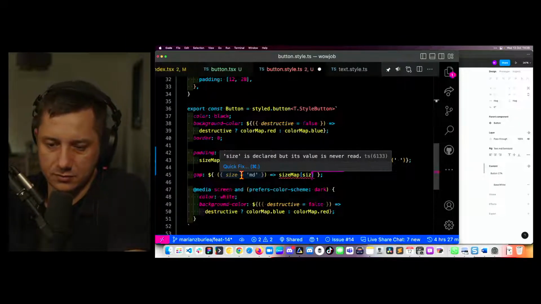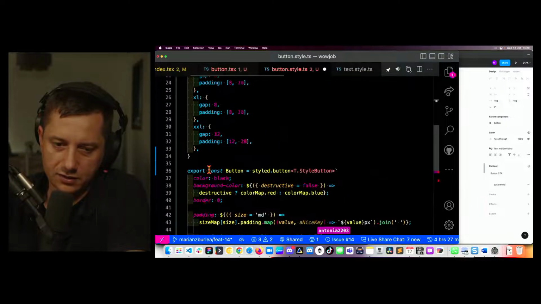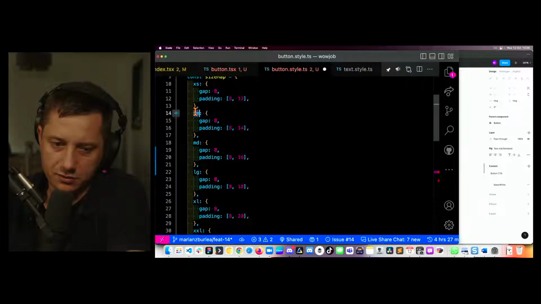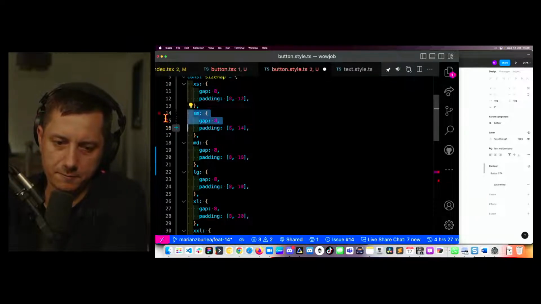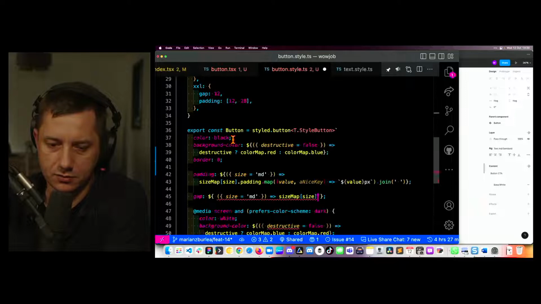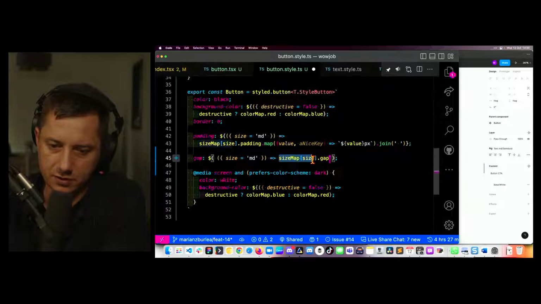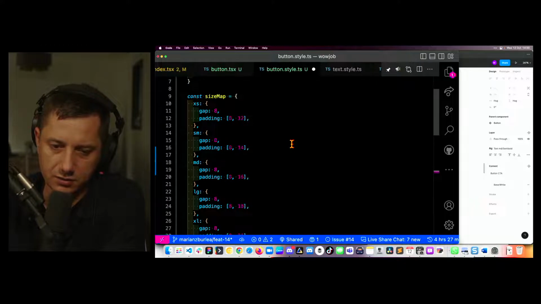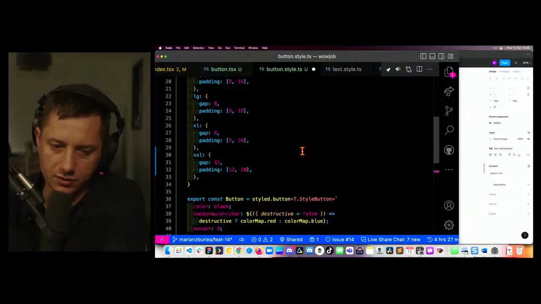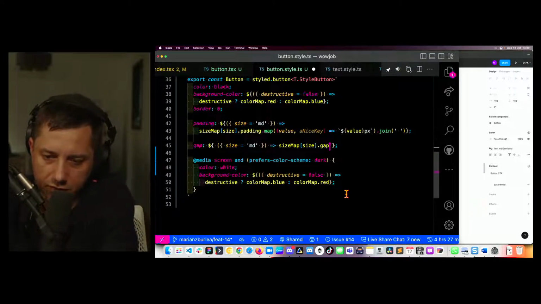Okay, so I will say size. Okay, so now we got that example. Stop for a second. We got that example where you chose SM, right? Yeah. And now, what are we interested in here? The gap. Okay, so how do you access a property on the object when you know exactly which one it is? That's it. So now if I'm selecting this and size is SM, what would be the value that I see? 8. Okay, and what would be the value if size is XXL? 12, right? So that could be either 12 or 8, right?